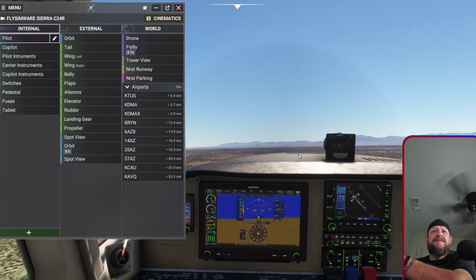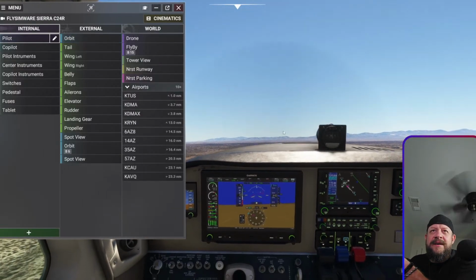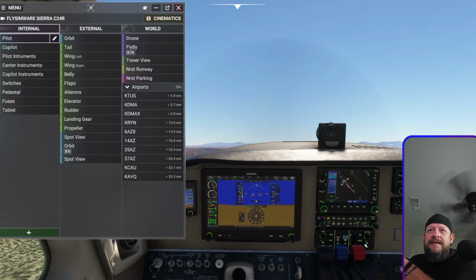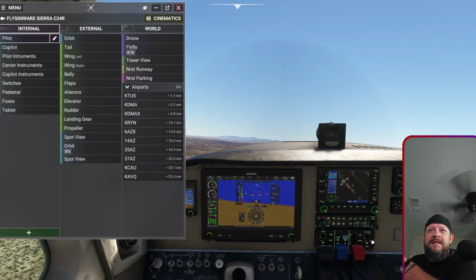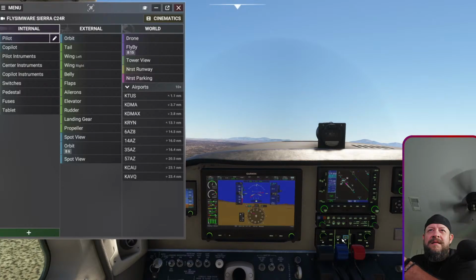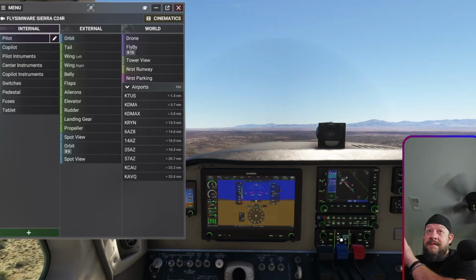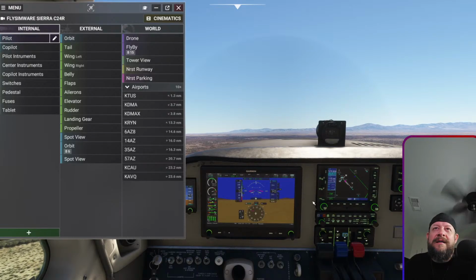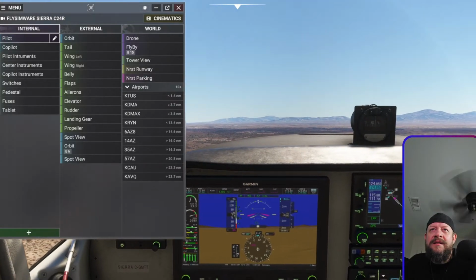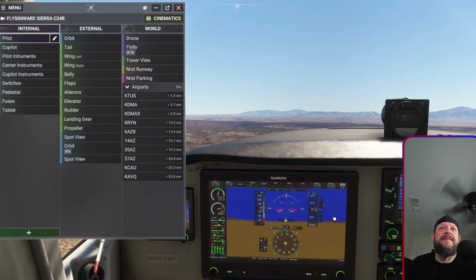Think so? Let me lock us into a heading and everything again. You gonna behave? Okay. All right. Okay, she's got a nice climb going.